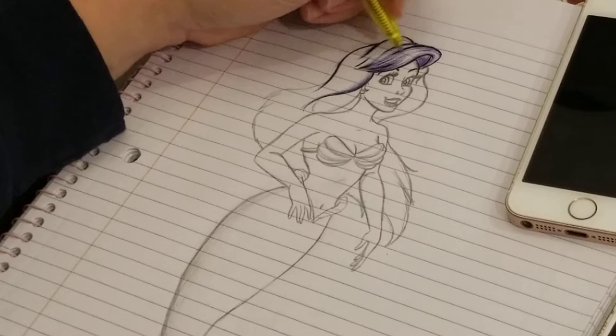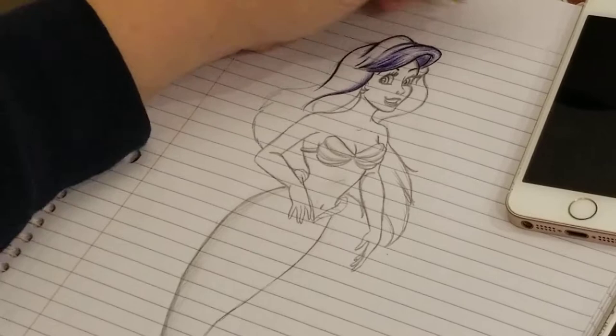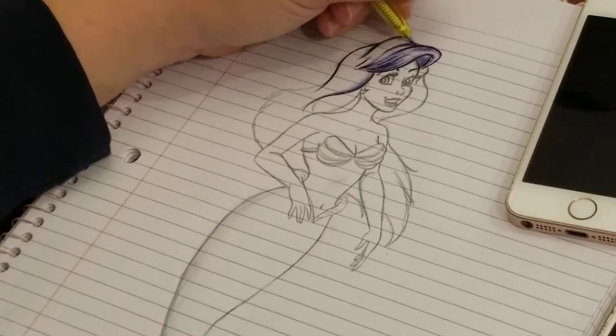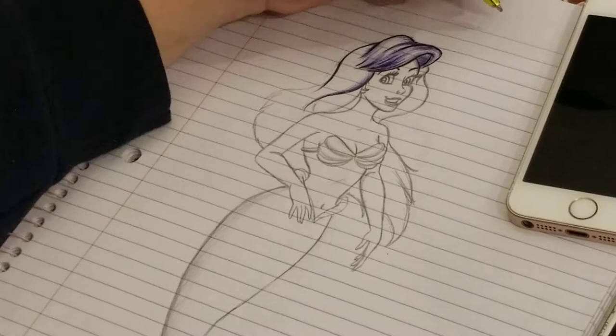I like to go back in and add these little streak lines to kind of give it the illusion of hair strands, individual strands. So many people draw individual hairs when they draw their people, and that just looks like strings hanging from people's heads. But really, it's about creating a shape and then going back in and doing highlights and lowlights to give it the look of hair. Looks more realistic. You always want the shiny part to be where your light source is hitting it, obviously.